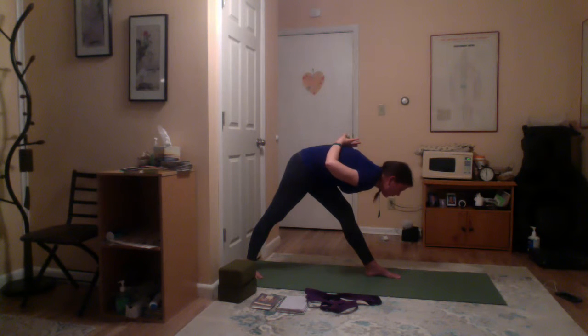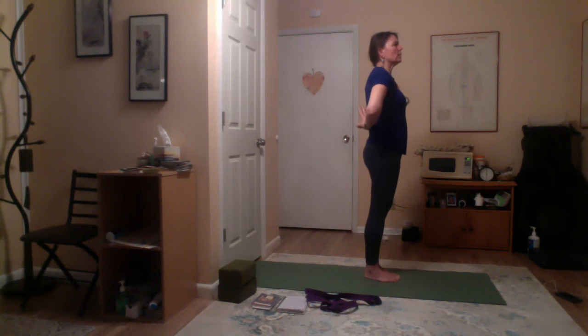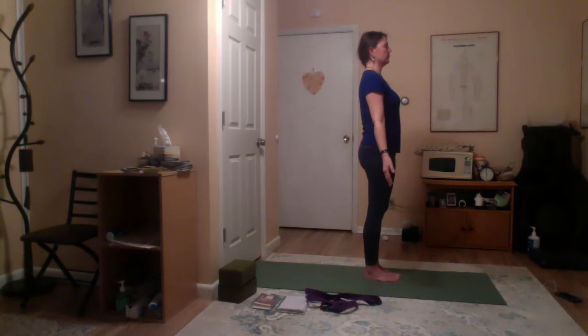When you're ready to come up, you're gonna press into the feet. Inhale up with a long spine, all the way into a little back bend. Tail goes forward and down. And then when you're ready, we're gonna bend the front knee, step forward and slowly release those arms and wrists into Tadasana.